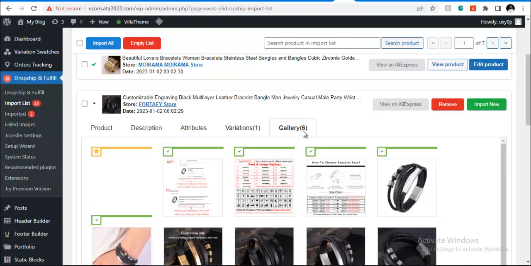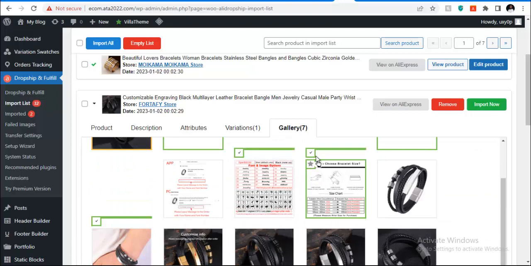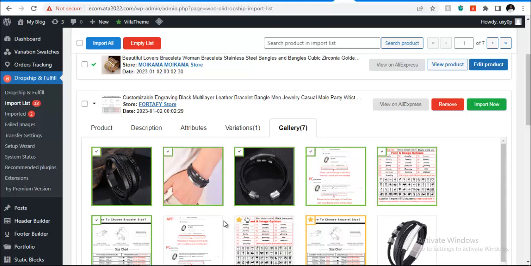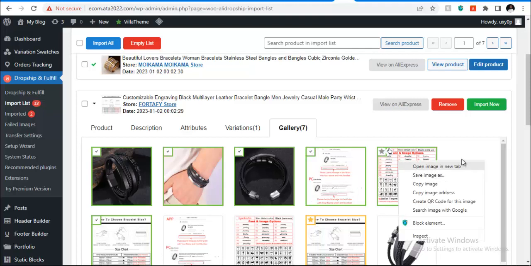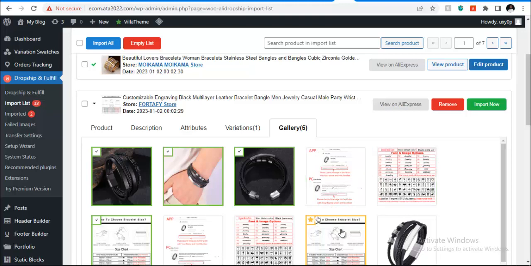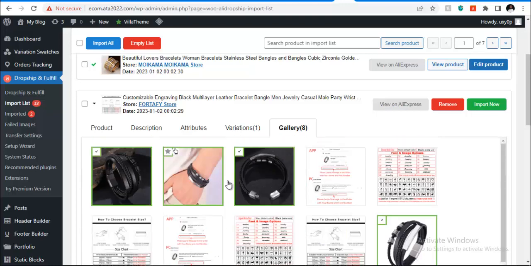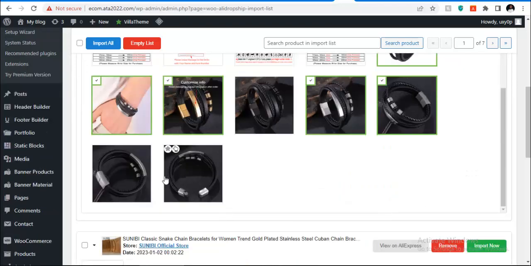So I'll check the image. These are the images, I think. I think this is good.